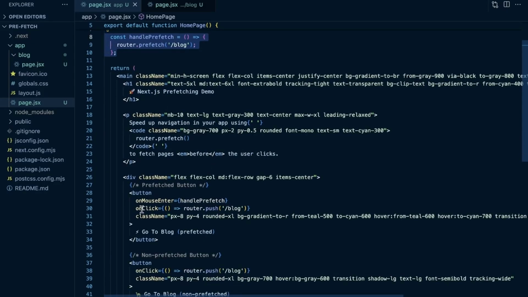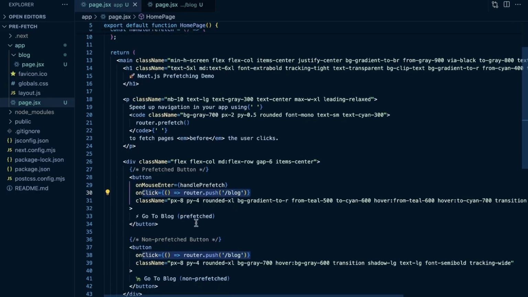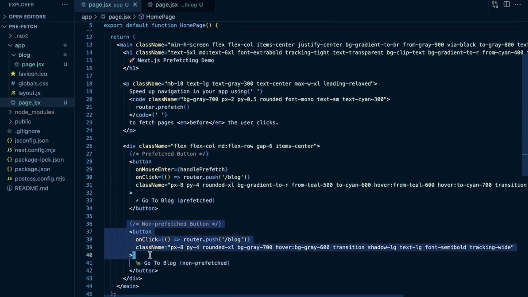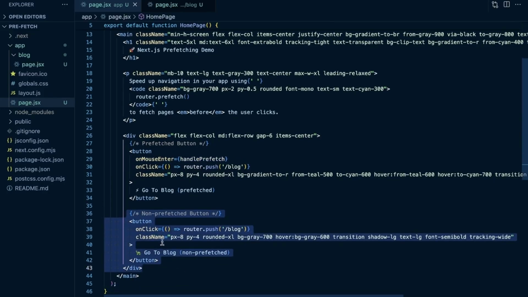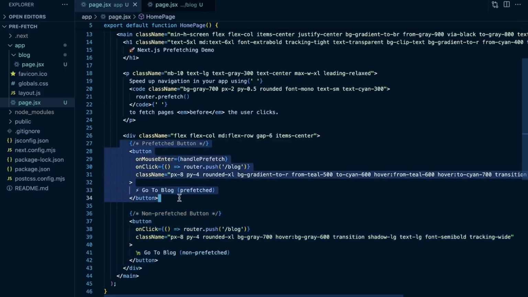And then when they click on it, it's going to call router.push to push them to the /blog page. But then I have another button here to show the difference between the two. It doesn't handle the onMouseEnter event here, and it doesn't do any prefetching. It just navigates straight to the blog page. So we're going to show a non-prefetched button to navigate to the blog page, and then a prefetched version.